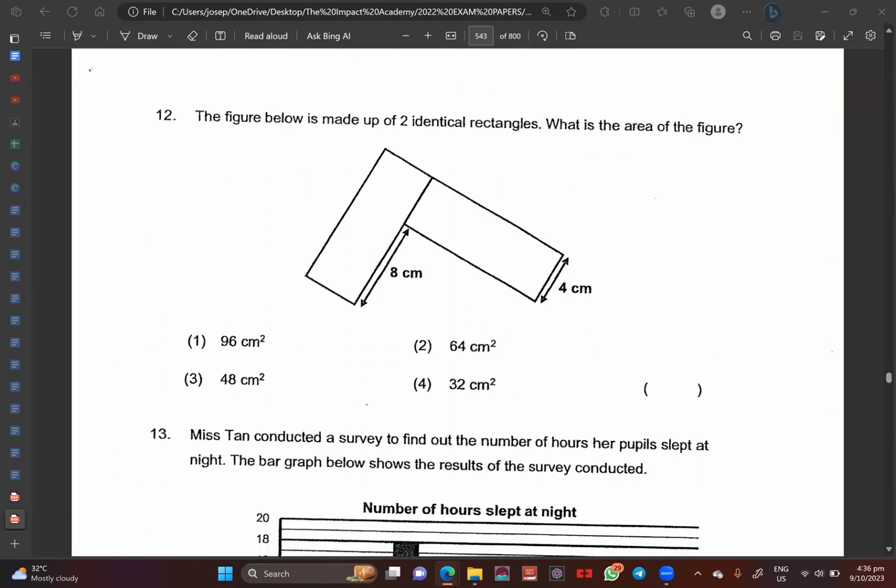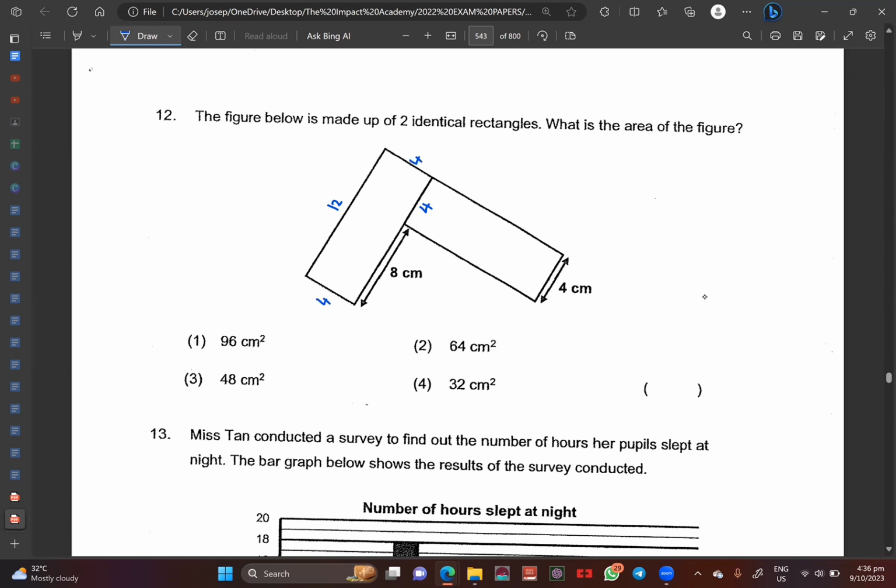Now, for question number 12, it is an area and perimeter question. True? Now, what we love to do is always make sure we write down all of the measurements. You agree so far? So if this is 4, what is this? This must be 4. True? Because we call this the mirror image. Am I making sense here? So I know that everything over here is 12. And then I know that this is 4, I know this is 4.